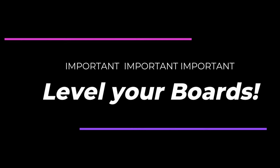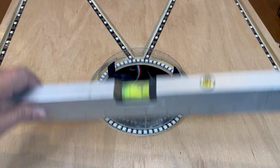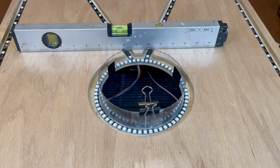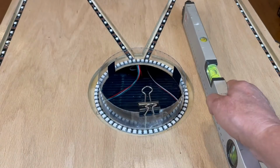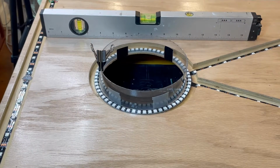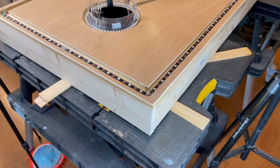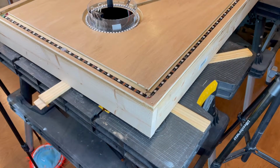The most important thing to do before pouring the resin is to make sure your boards are level in all directions. Resin is a liquid and will self-level. If the surface is not level, the resin will find the low spot and overflow onto the top surface. I used a number of shims all the way around my board to ensure that it was level.